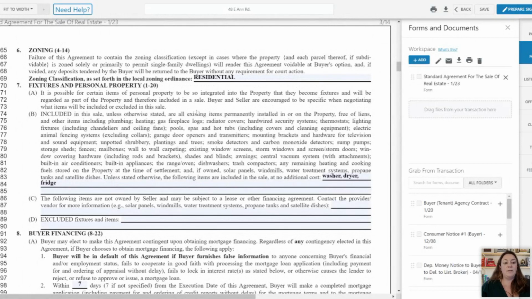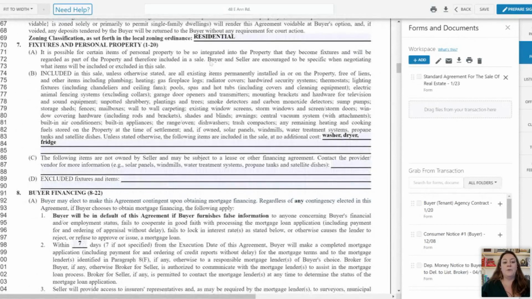Fixtures and personal property. This is really important to know whenever we're looking at homes. If you take the house and you turn it upside down and you give it a shake, what's still attached? The washer and dryer, they fell off along with the fridge in the state of Pennsylvania. The oven, the range, the dishwasher, they are going to stay. Smoke detectors, things like that. The outlets, they're all part of the house. So it's important to know, and the trees, of course.